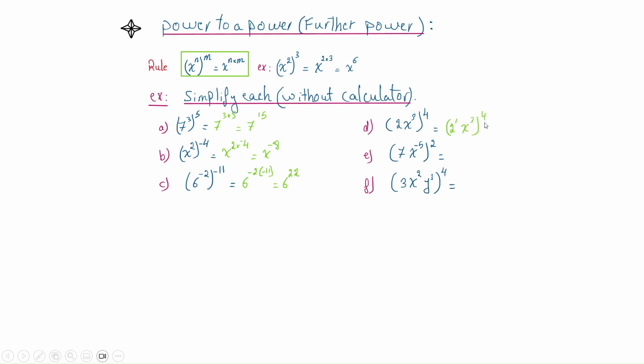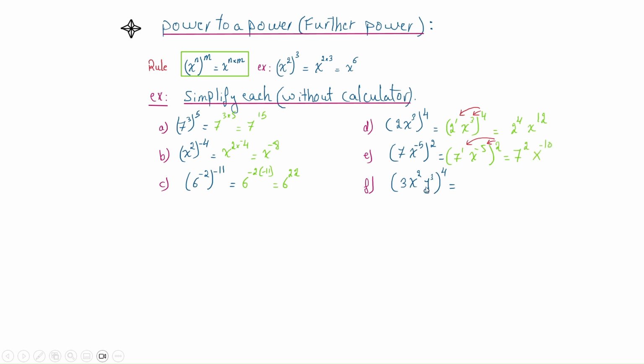Now what you are going to do is distribute here by multiplying for all components, or both powers. Clear. We're going to multiply both powers here. We're going to end up with 2 to the power of 4 because with powers of powers we multiply, and x to the power of 12. You can write 2 to the power of 4 as 16 if you want. Now let's move on to part E, which is similar to part D. We're going to turn 7 into 7 to the power of 1. Very good. Now we're going to distribute the 2 among both of them. We multiply, thus we're going to end up with 7 to the power of 2, x to the power of negative 10.